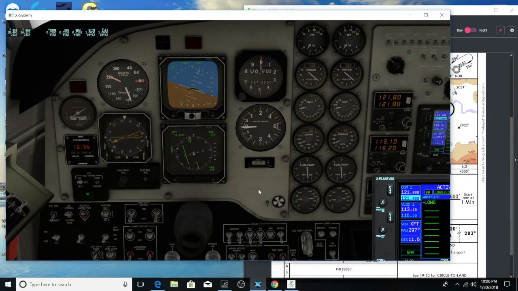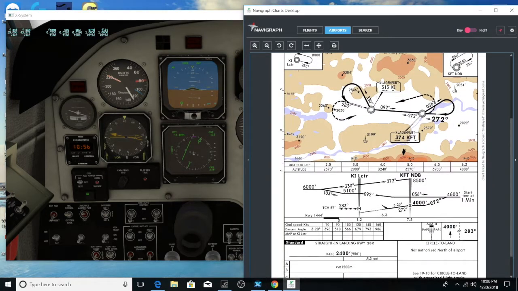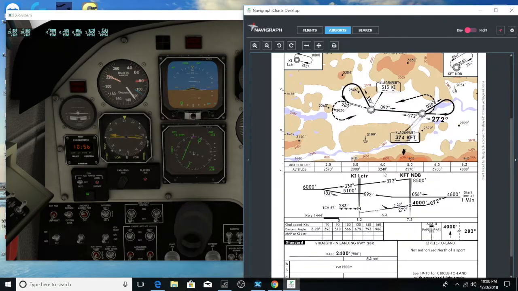See, now I need the needle to be perpendicular to my direction. It's gonna keep going to the left. So I'm here now. I'm doing this turn. And I am at 6,000 feet according to the chart.